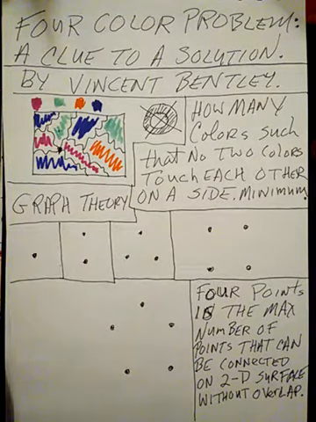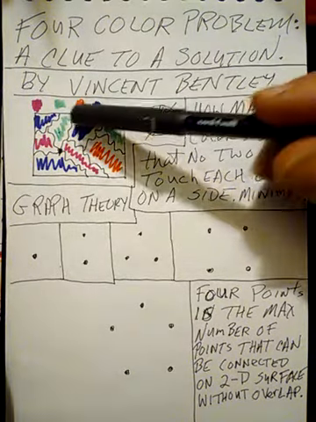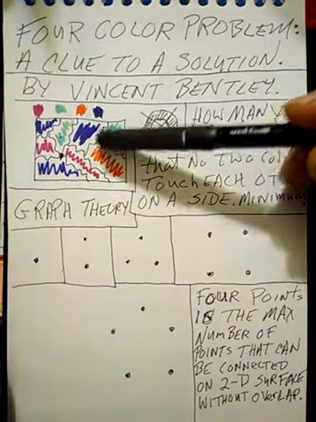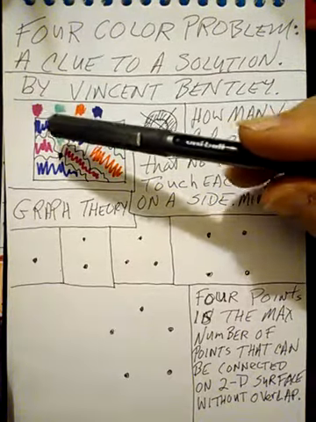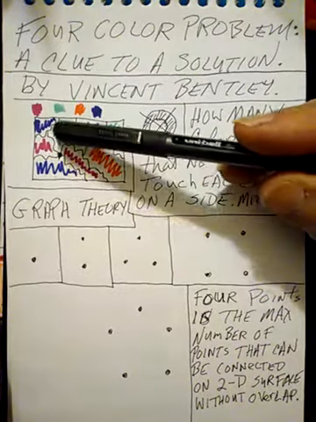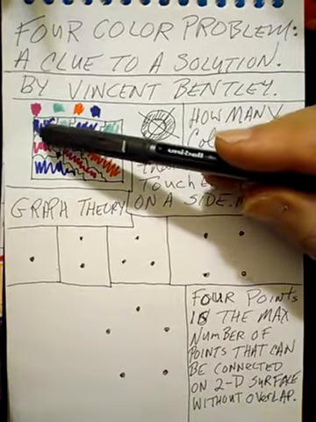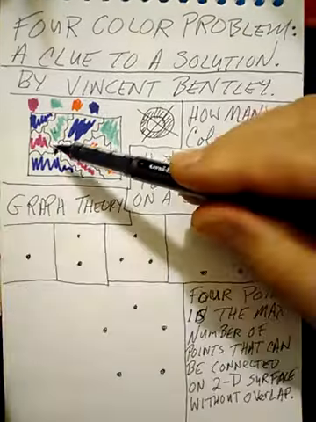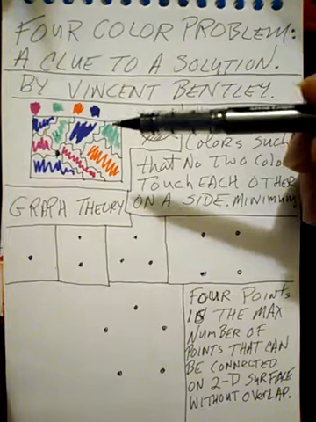Today we'll be discussing a mathematical problem called the four-color problem. What it concerns is if you have a map of countries that we are familiar with, what is the minimum number of colors that it takes to color the map so that each country has a different color and that no two colors touch each other along an edge. They can touch each other along a point, but they cannot touch each other along an edge.